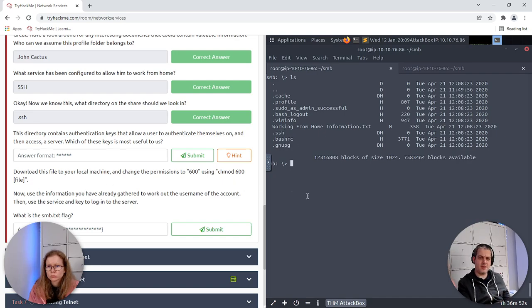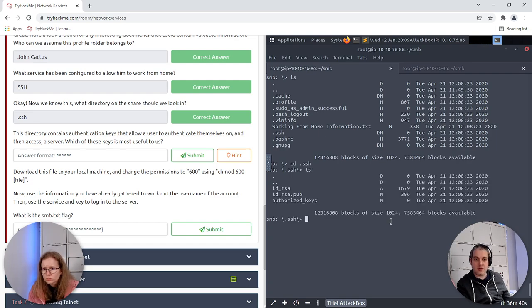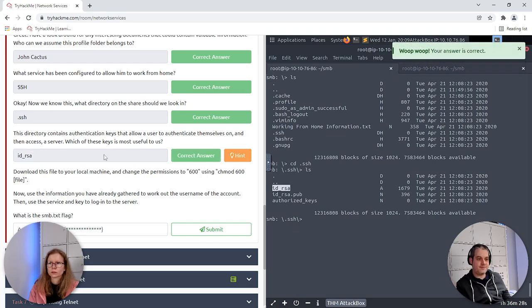Known hosts, I think, but we can get into .ssh and down, or authorized keys. No. Yeah, it's the private key. Private key, id_rsa. Woohoo.